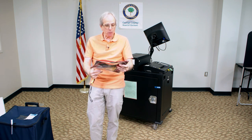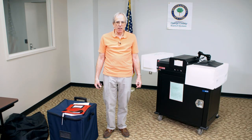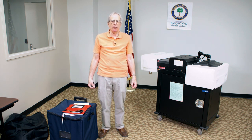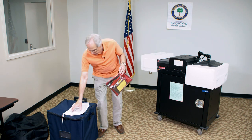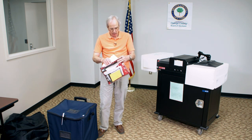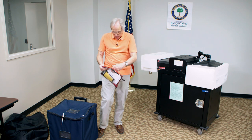And we have to get the rest of our paperwork finished up before we can seal this and take this red bag away. Now that we've removed all the seals from the machine, we now have to complete our paperwork, return to the table, and on the statement of canvas, record the remaining seal numbers, protective counter, and on the seal report, record all of the new seals that we placed on the machine, insert all of the paperwork, including the lanyards and the keys, in the red bag. And when that's completed, be sure to seal the red bag.